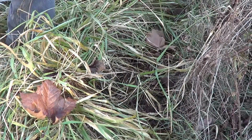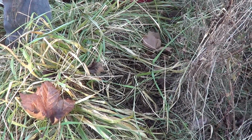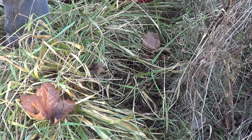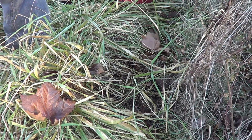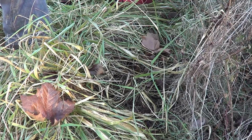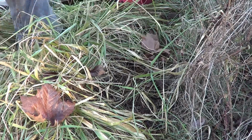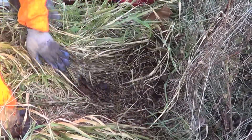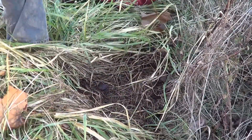Better put my gloves on so nobody smells me. I've been working. This is kind of a step down version of a dirt hole set. And so you start by digging a trench.